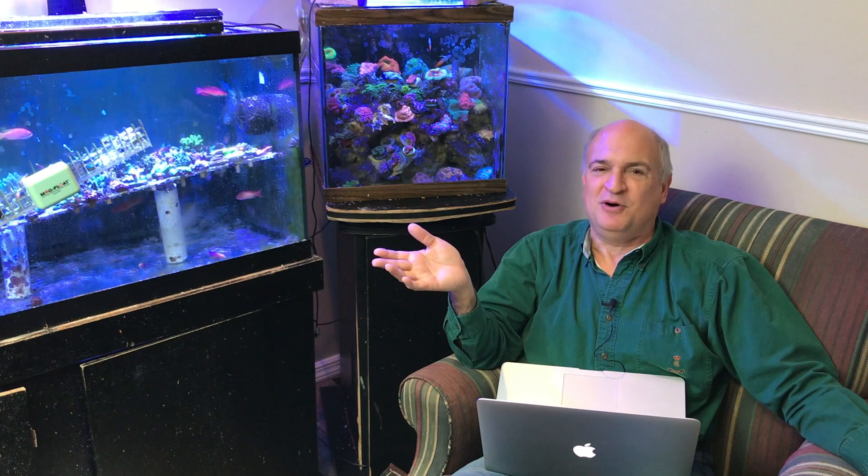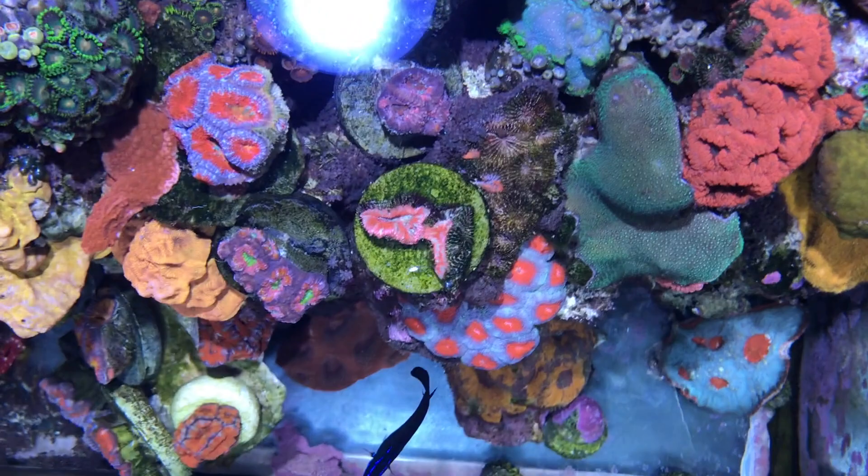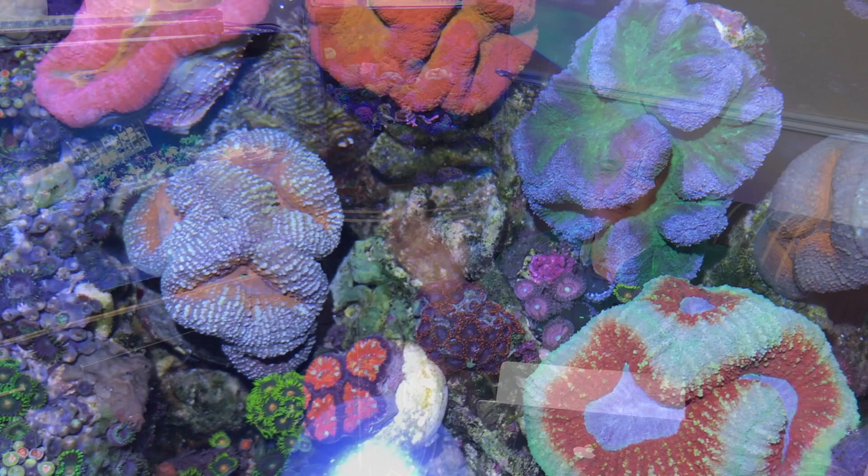When I had the 1,200, it came to right here on me — it was perfect because I could look at the top all the time. And despite how nice a tank looks from in front, from above it's ten times better. So with the 500, the tank will sit lower with a powder-coated custom stand, I can look from the top and take photographs. There'll be a big sump, though I don't know the exact details yet. This probably won't happen until next summer, so I have eight or nine months of planning to do.